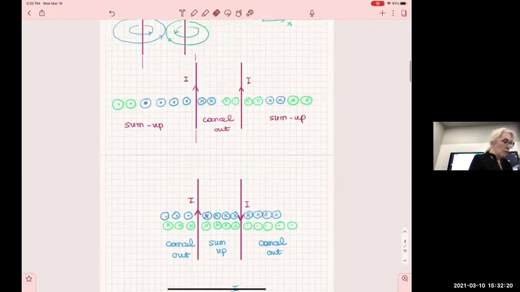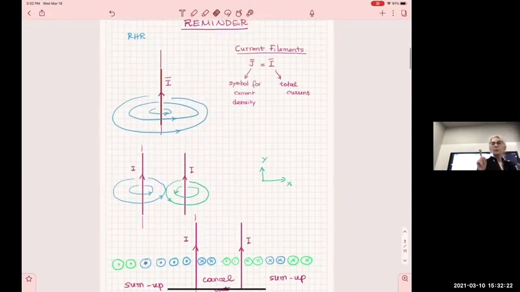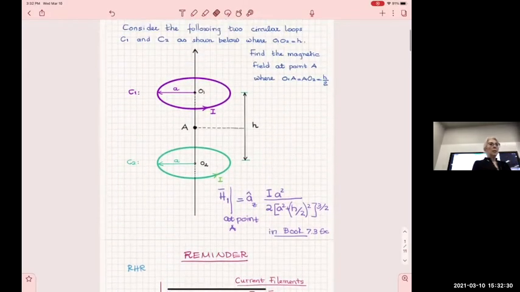So why am I using this as an example? Because you asked me what kind of a problem I can give you. If I go here, I may give you two loops in opposite direction. I have not designed the example, the meter, I have to tell you, but I could just give you two loops in the opposite directions with the currents and say, find me the magnetic field A. That could be a problem for the meter.